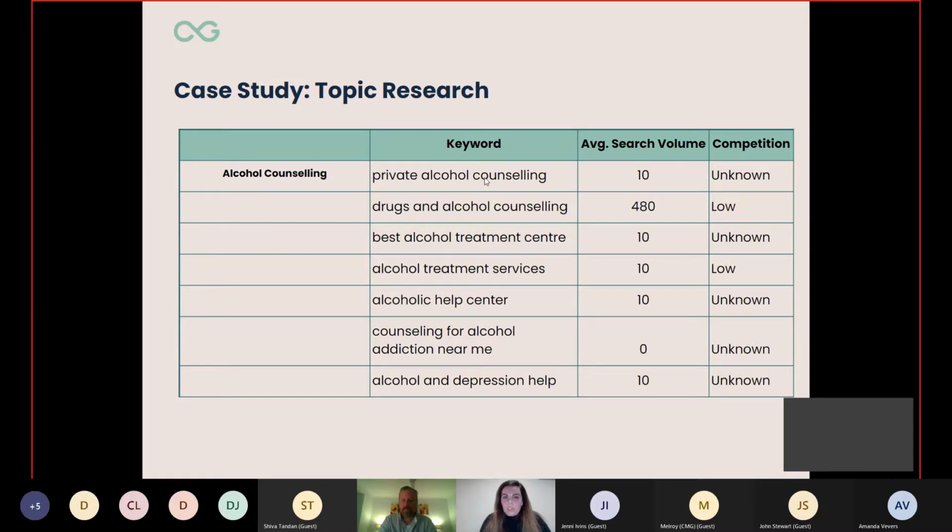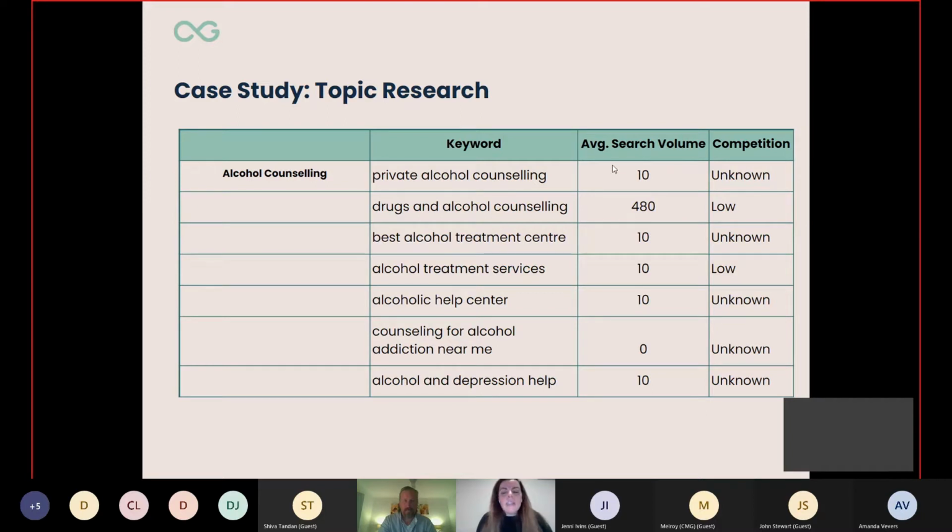Then what we've done is build out keywords focused around that particular service offering. We've used some of these tools and our technical team to build out the best keywords to target, so that when someone types in private alcohol counselling online, our goal is to get Rehab Melbourne to rank on page 1 of Google. In these other 2 columns, this is where we get a little bit techy, but this basically tells us how much search volume there is. This data is taken over a 12-month average score, so it picks up how people search for certain products or services over a yearly period.